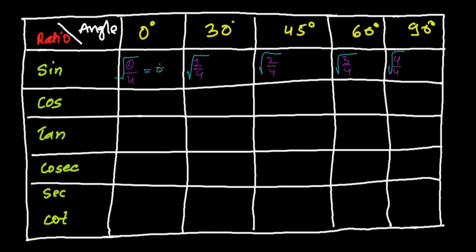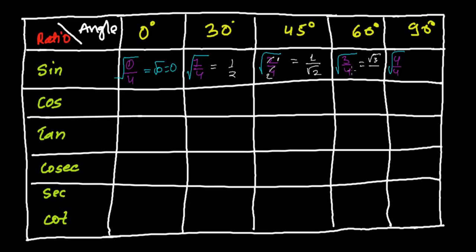So 0 over 4 is 0, and the square root of 0 is 0, so sine 0° = 0. For 1 over 4, you get 1/2 because 4 is the square of 2 and 1 is the square of 1, so 1/2 comes out. For 2 over 4, the square root gives 1/√2. For 3 over 4, you get √3/2 since root 3 stays as is and √4 = 2 comes outside. For 4 over 4, that's 1 and √1 = 1. So you now have all the sine ratios.